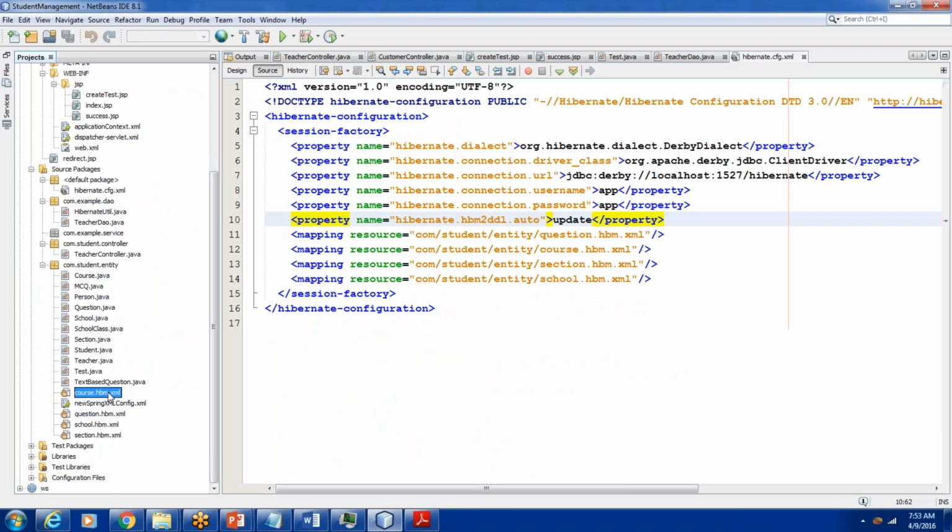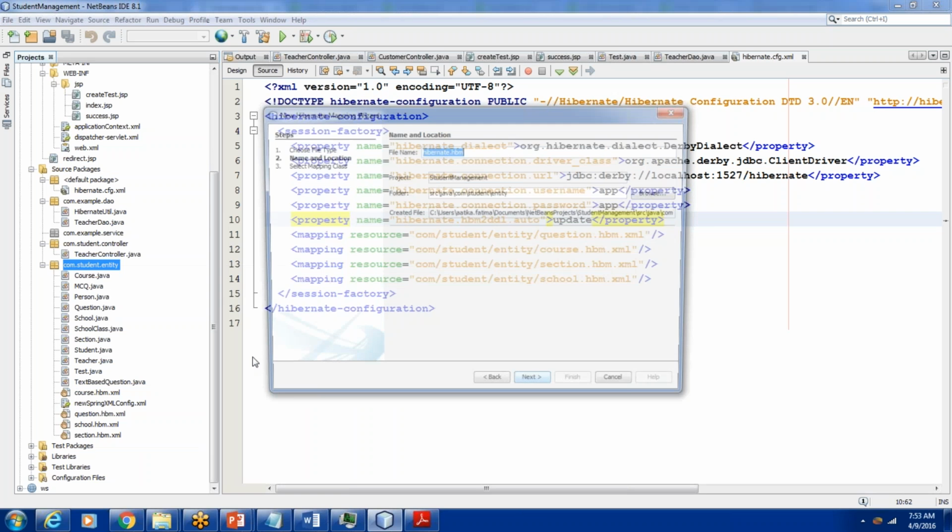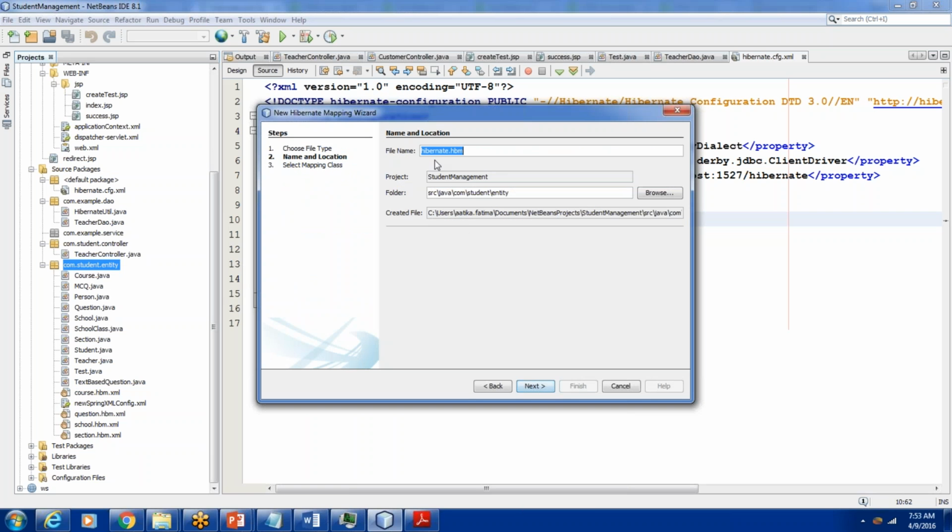Oh yeah, again you need to create one more file for the test because we did not create it.